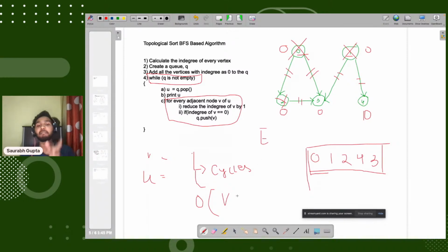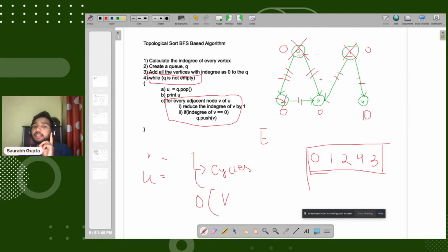So they say the time complexity for this algorithm would be O of V into E. I've got this answer in a lot of interviews, I've taken a lot of mock interviews, but this is not correct. If you look very closely, we are running the internal loop for each and every edge in the graph only once. We run the internal loop for the adjacent elements of 0, that was for 2 and 3. For this edge, this internal loop was run only once.